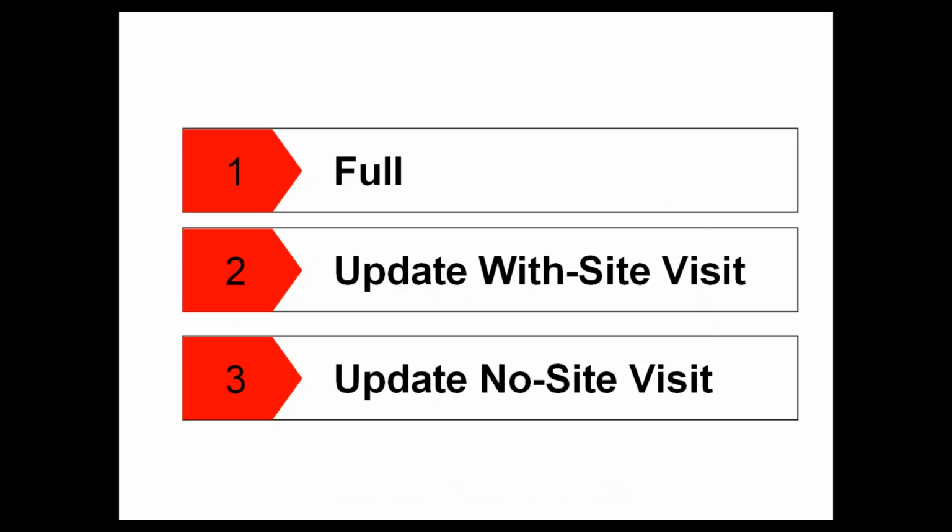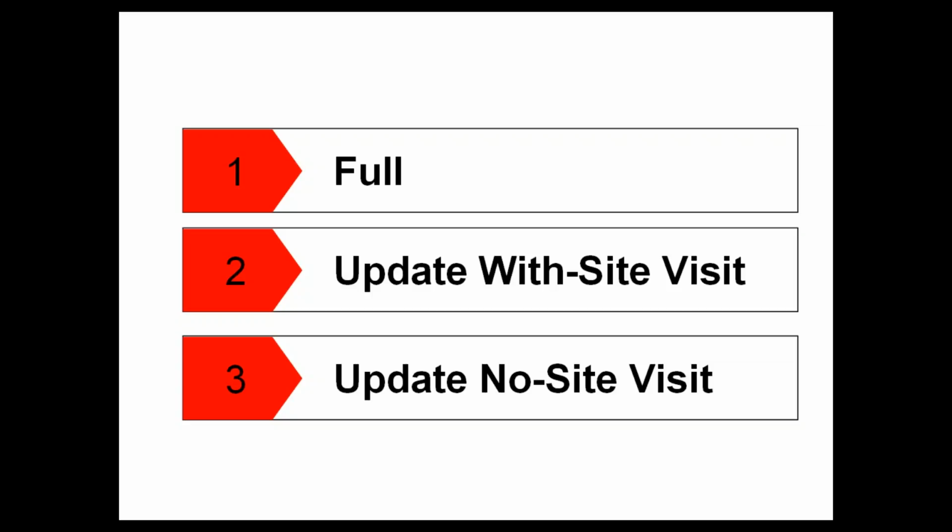And just like the three results from a reserve study, there are three types of reserve studies. For those of you who aren't familiar with them, there's the full reserve study that's created from scratch when no reserve study exists. For that, a site inspection will go through and do a real detailed evaluation, inventory, assessment, all those kinds of things. Once that's done, you can get by with one of the two different update products.